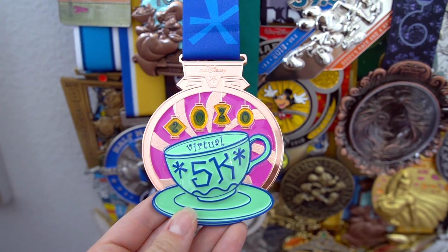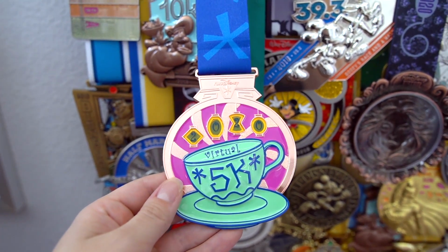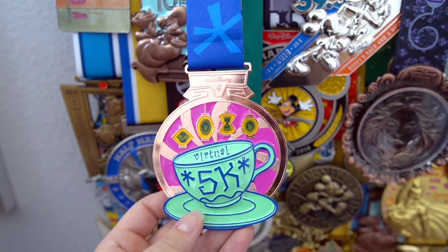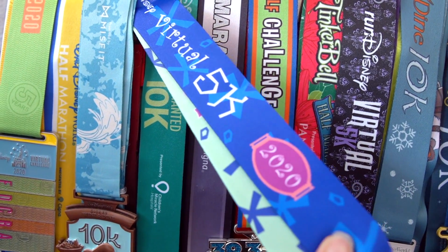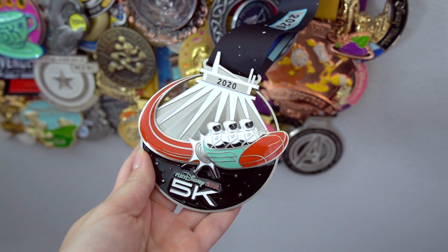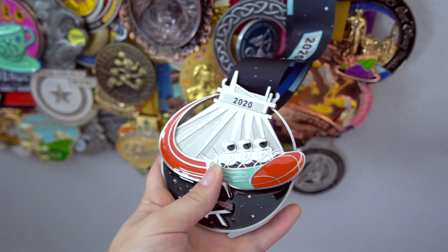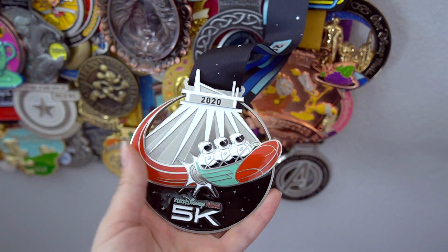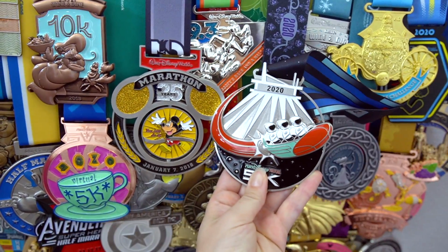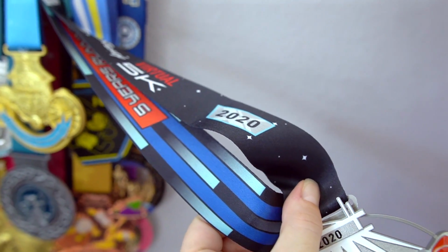Here's the Mad Tea Party medal. It has like a 3D teacup on it. I do feel like this is my least favorite. The rose gold looks a little bit cheapy, but the teacup's pretty cool. And the ribbon is really bright and colorful. It's double-sided. Here's the Space Mountain medal. I thought this was going to be my least favorite, and it might actually be one of my favorites. The rocket is 3D. There's lots of color on here. It's enormous. Basically the same size as my marathon medal. It is huge and so heavy. I love it so much. And the ribbon is also really colorful.